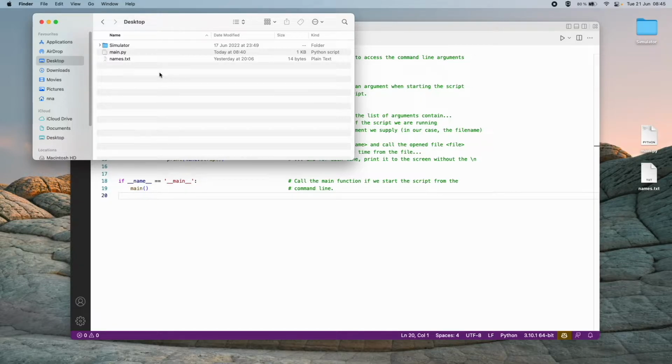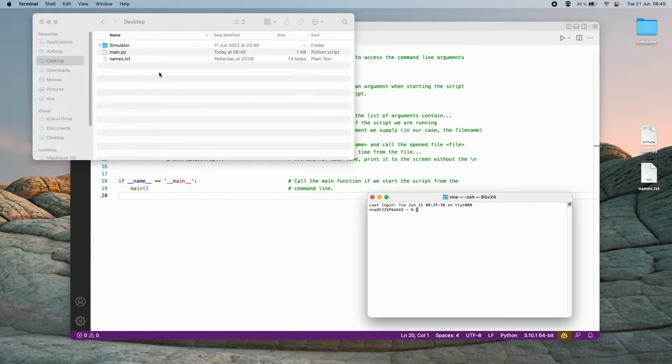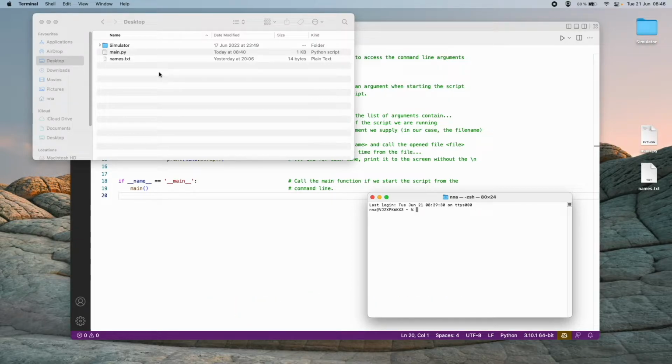But this is normally how we today use our computers. But there is another way of doing it, and that is to use the command line. On a Mac it's called terminal, and on Windows it's called the command prompt or CMD. And while we're here in the terminal, we can navigate to different directories. So I can navigate to the same directory as is shown here, the one that I have on my desktop. But I do that by using the cd command for change directory.